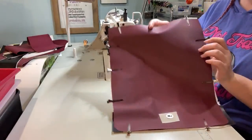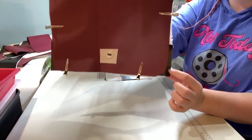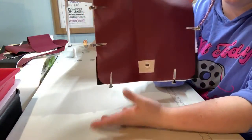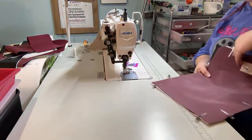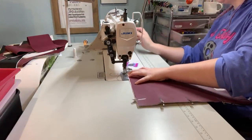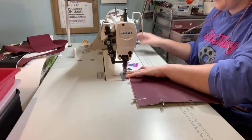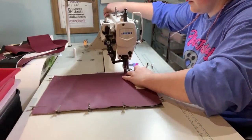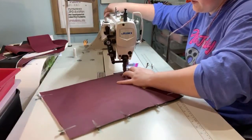You can see how I have my excess vinyl sticking out the sides here, but that's okay because we're gonna trim down the excess anyway. I'll use a stitch length of 4. I think it's about a 1/2 inch seam allowance. Just sew around the curves.